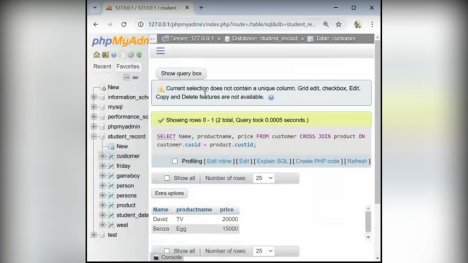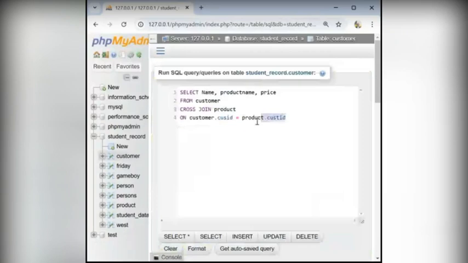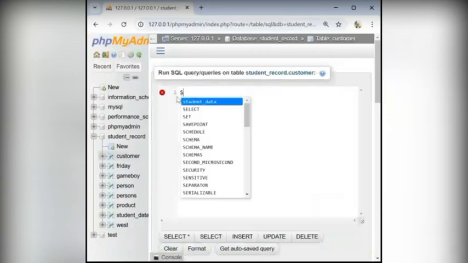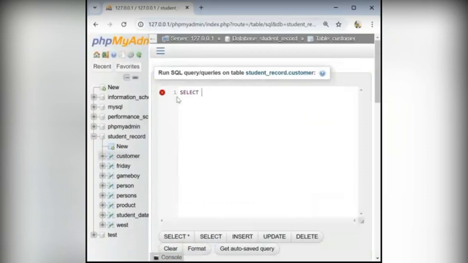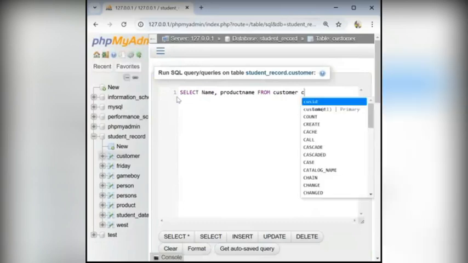So for cross join, let me decide to use this and just say select product, comma, my products, from, then the word cross join.